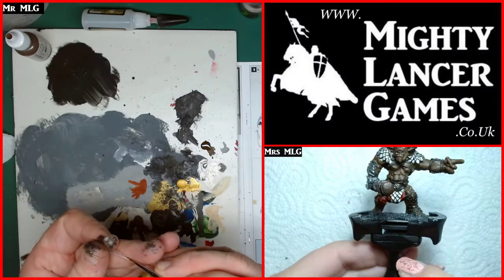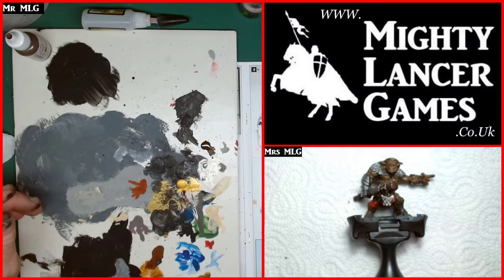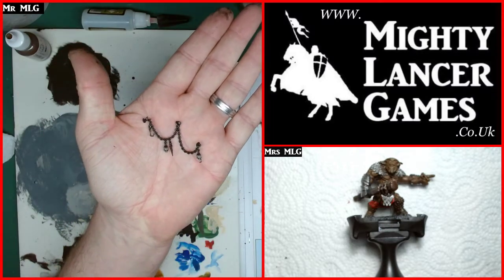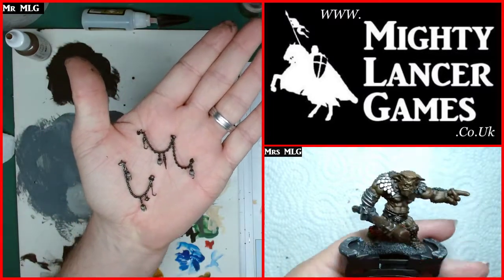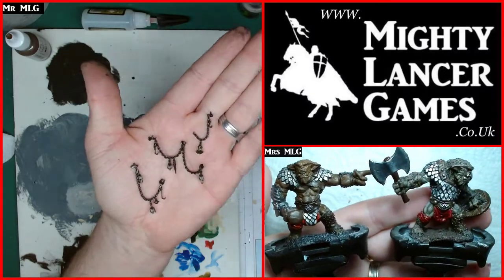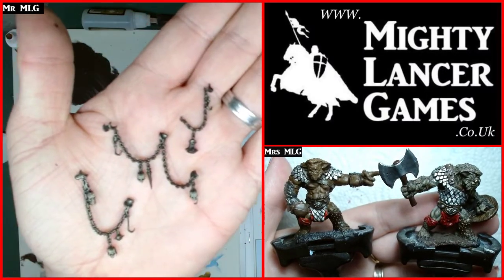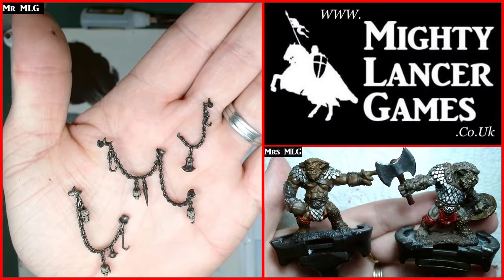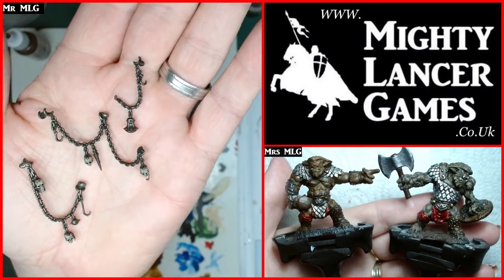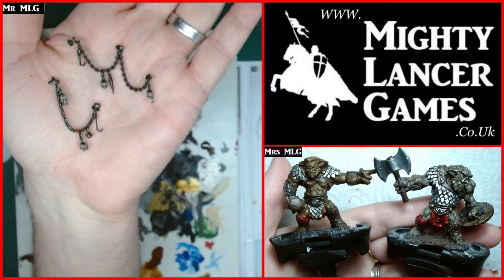So are you going to show us what your Bellicor ended up looking like? He hasn't actually changed at all because I've been painting these bits of chain here. An hour and a half you've been painting for. I know, it's time consuming doing preparation and stuff. What have you done then? I've painted these chains. Hold them still and I will. There we go. I've painted like 10 bits of chain.